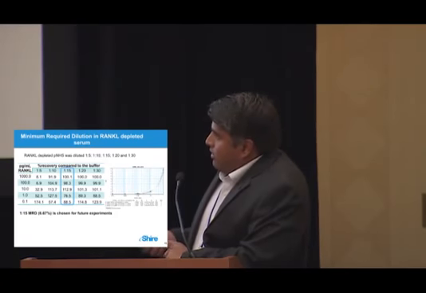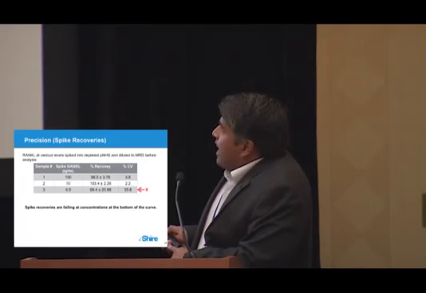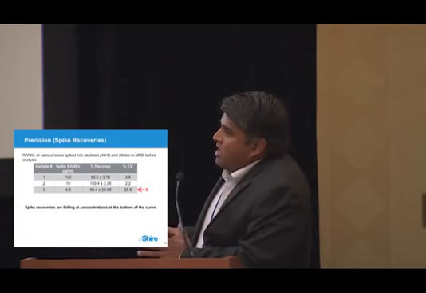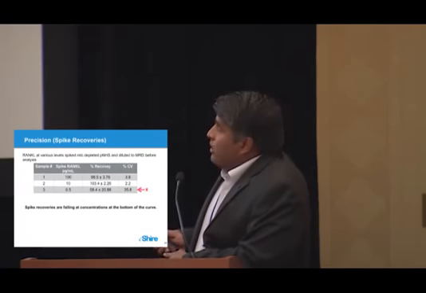And here is an optimized RANKL quantification on SIMOA. Again, AEBs on Y and concentration of RANKL. The lower concentrations are so close to the x-axis, so I put an insert here showing that the curve fitting is pretty good. And limit of detection, we improved it to 50 femtograms per ml, better than the previous data that I showed. The background has come down, but it is not as good as what we wanted, but we can still live with it because the signal to noise ratio is good enough.